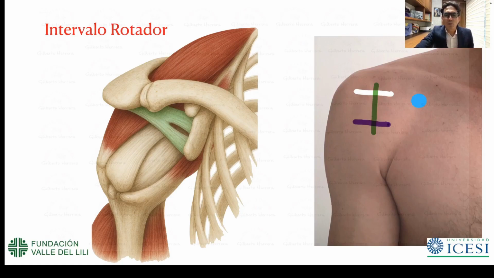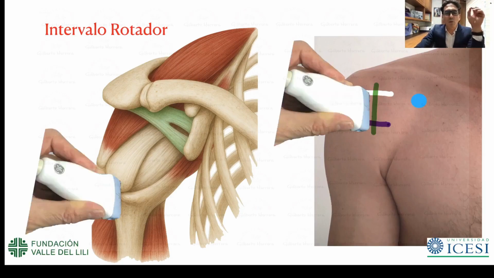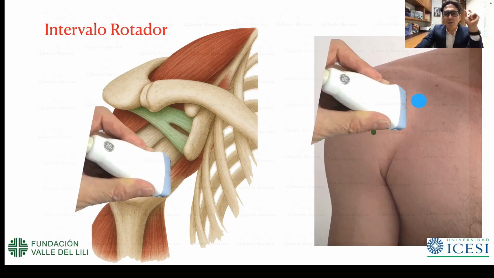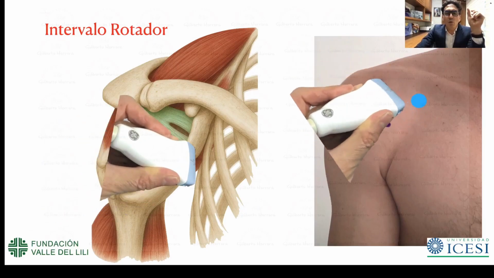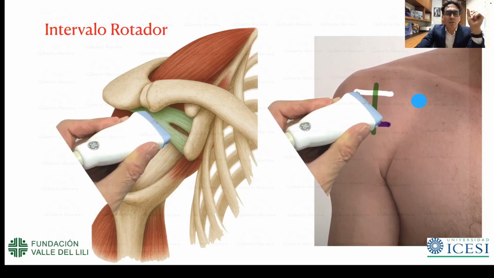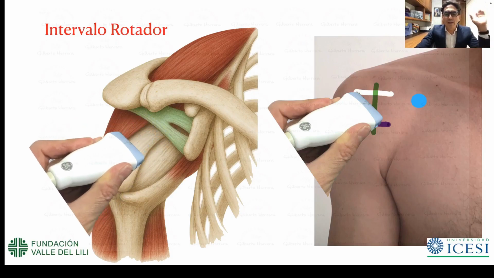So let's take a proper and correct look at how we're going to position our probe, and you'll see that it's very similar to the position used to study the coracoacromial ligament. That is, we use the coracoid as a reference, then rotate it about 30 to 45 degrees, and we will visualize the coracohumeral ligament. We move laterally, and this is the trick to learning how to see it. At the beginning, this is a good sequence.